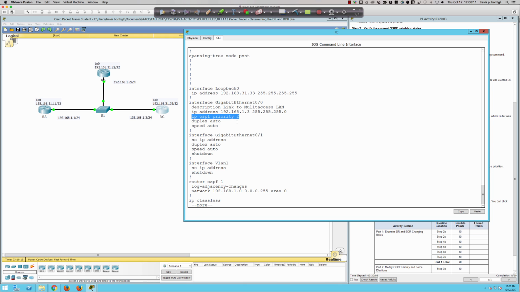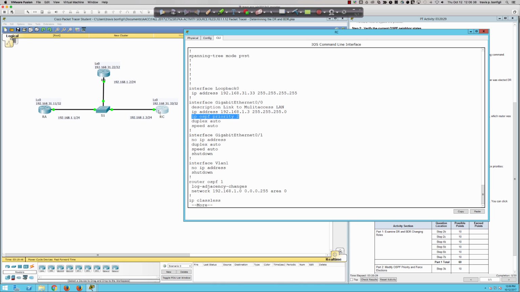Now, could you come up with a corner case that is absolutely bizarre where maybe there's preemption? I'm sure you could, and it does exist. I'm not going to get into it here, but it is so far removed from the realm of possibility in even a decently designed network that there's really no need to talk about it. So remember, it is not preemptive.